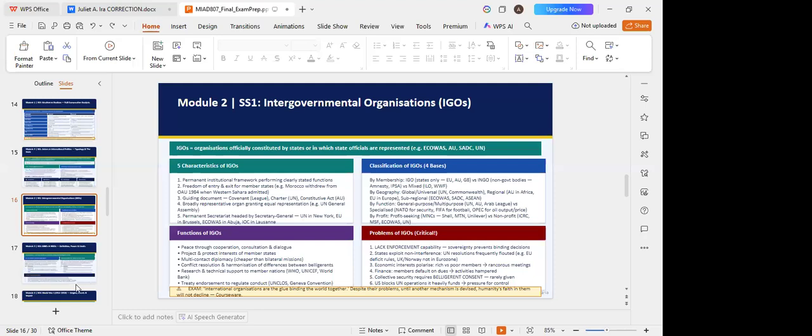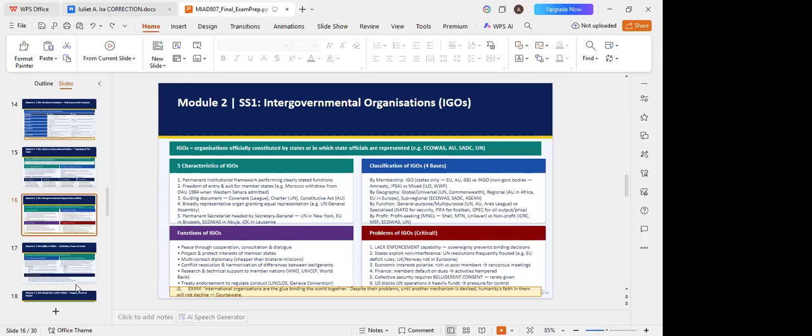Humanitarian emergencies. United Nations. Red Cross is not an IGO. So, United Nations. There is an agency of the United Nations that is dedicated to children, which is UNICEF. UNICEF is the Children's Fund. We have the World Health Organization when it comes to emergencies, that is health. We have the UNHCR that is also involved.